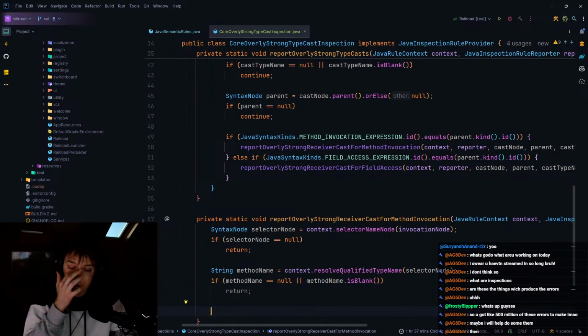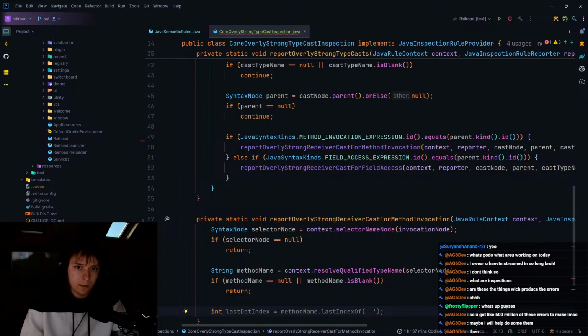And then we just want to get the arguments, because basically we need to be able to know what the method is. Like, we need to get the details about the method so that we can compare it to the other methods. So we want to get the arguments next. Because we want to get the argument list, don't we?